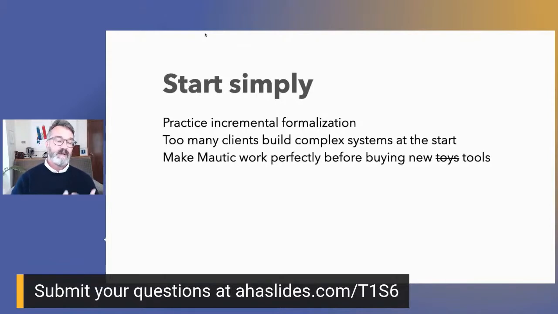And then some companies will build more complex workarounds in order to fix that. And so you're creating this big ball of complexity that you can't unspool. So start simply, build over time, improve things as you go, and make your central Mautic system work perfectly before you add new things. Again, you're beginning with the end in mind, you're beginning with your key to success, and then you build out from there.